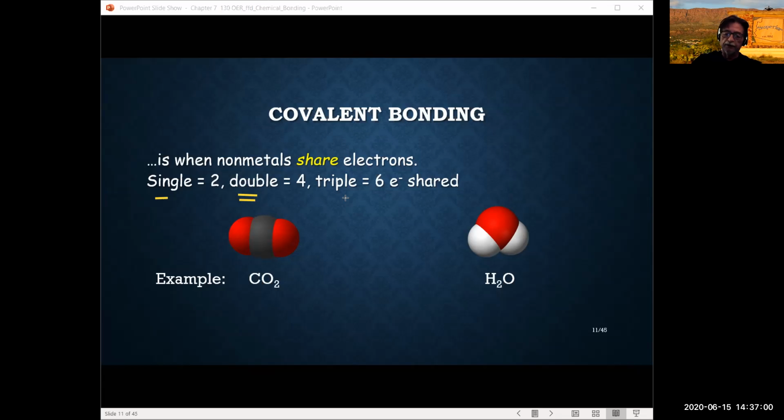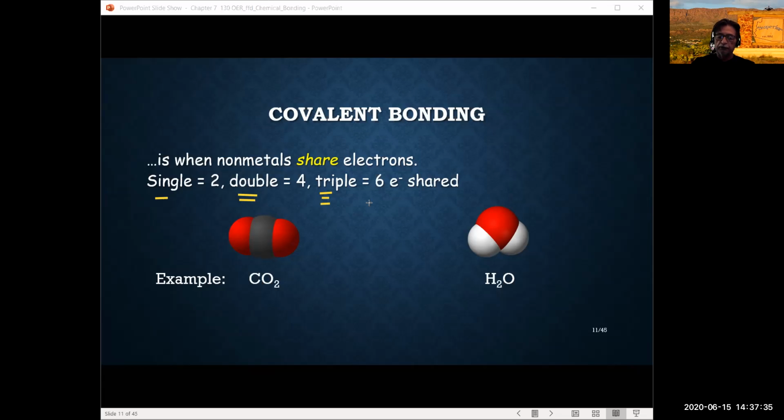Okay, and then a triple bond, just like it stands, basically 3 lines like that. Kind of making me a little more even than I did, but 3 lines. Each represents 2 electrons that are being shared between the 2 elements, and there's a total of 6 electrons in that bond. Okay, and that's it. We don't have any more. When it comes to covalent bonds, we simply have a single, double, or triple bond.